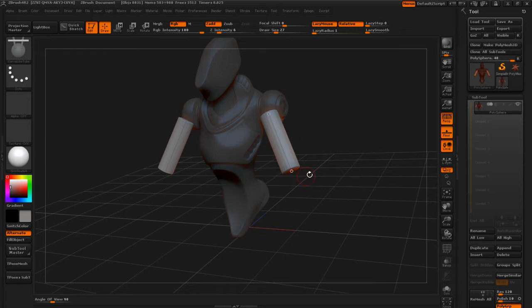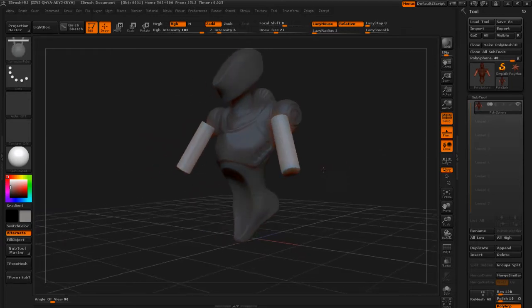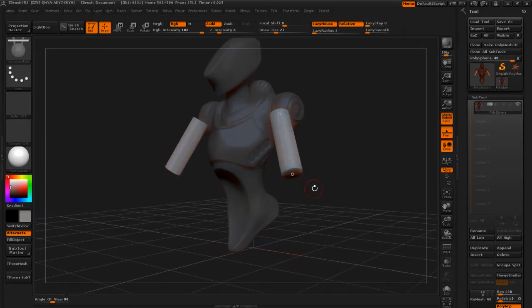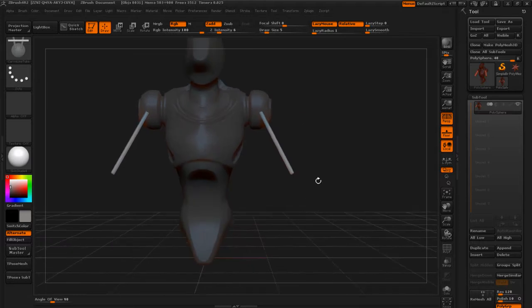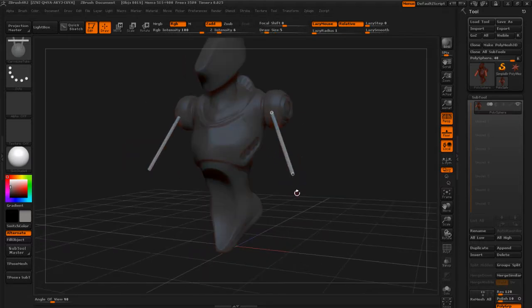Now, how do we get the size of this tube to change? You can see we've got our normal cursor. If we tap S for that, we can make this larger or smaller. Let's drag it down pretty small. Now all I have to do is click on this curve again, and it's going to regenerate the geometry based off of the size of this indicator for our normal brush.